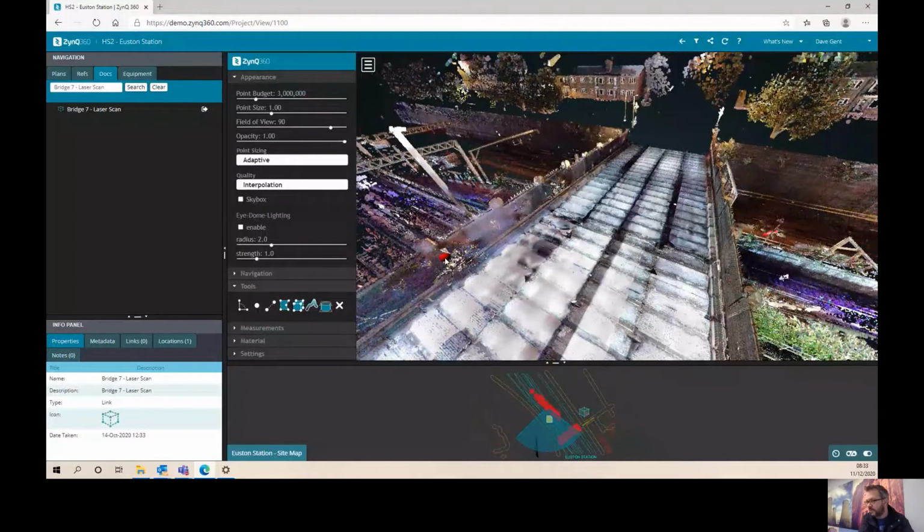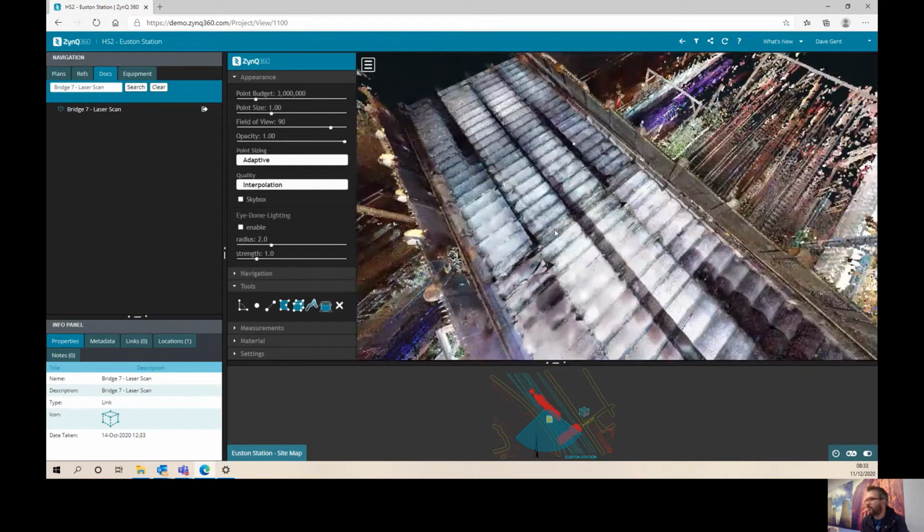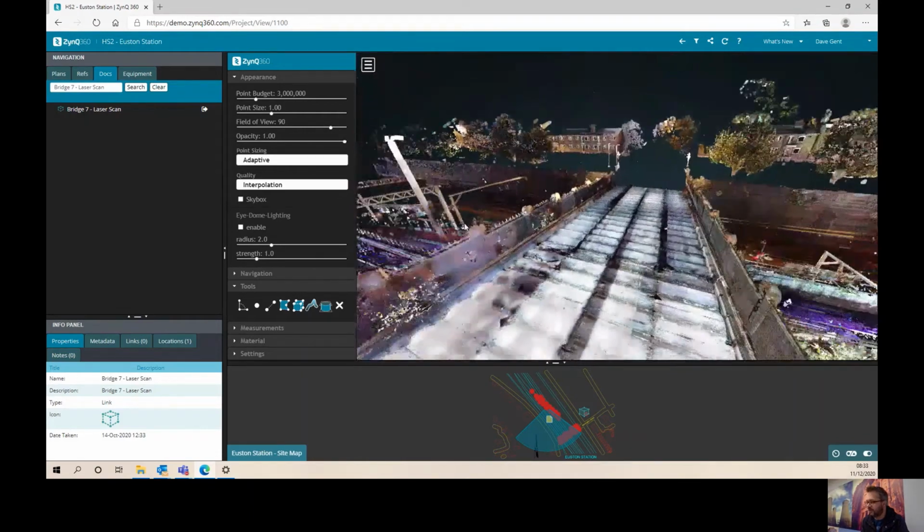So this is the bit that I just wanted to share with you really, just to show you how not only have you got access to the 360 photos, so you can go back and look at that site as many times as you like, wherever you are in the world, essentially be there from anywhere. You can also then start measuring things, and then a really useful thing for me as an engineer is that this point cloud survey is stored as a separate file. It's too big to put the actual file on the internet, but it's stored as a separate file which we can then provide, and you can use that file to start building models in and designing what you need to put in.